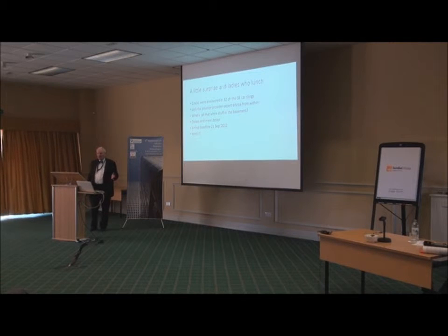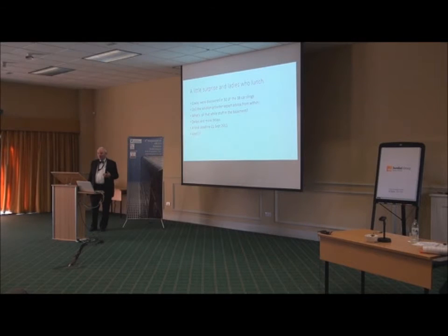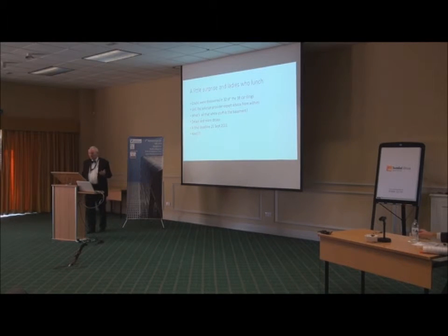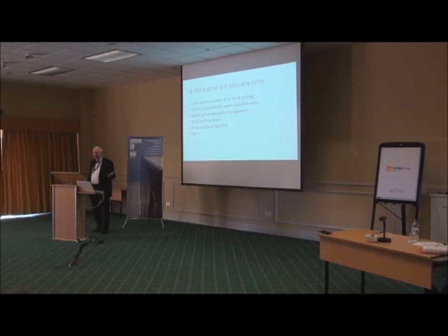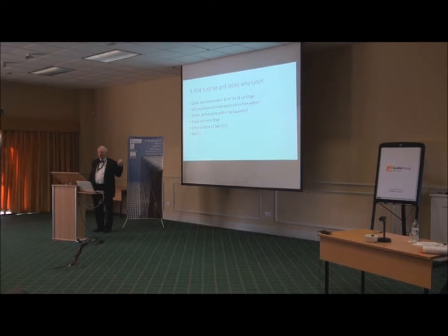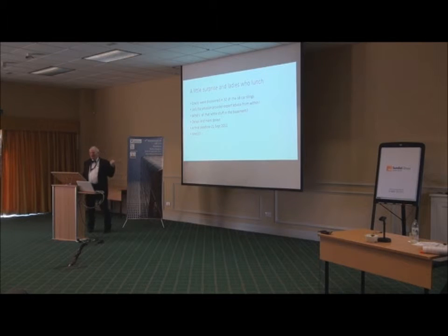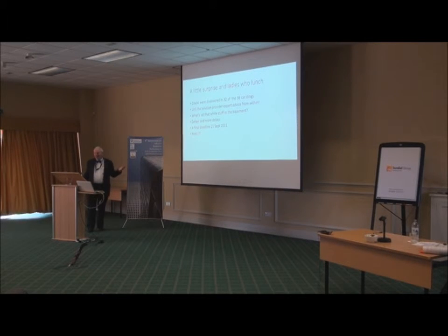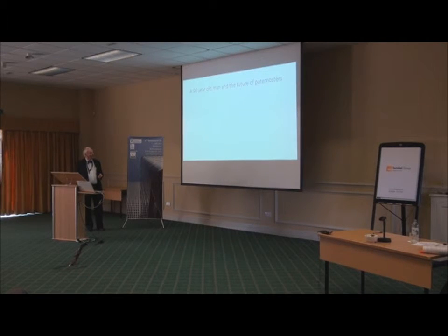One of the things I had to do was write an inspection sheet, because the paternoster, like lifts in general, has always got more things to stop it than make it go. But a paternoster is the ultimate extreme of that. There's only one device that will start a paternoster, and on this one there are 138 that could stop it. So you had to make sure they all work, didn't you? And nobody had ever done that before, as far as I can tell. There wasn't a standard test sheet available to do that, so we had to do that.